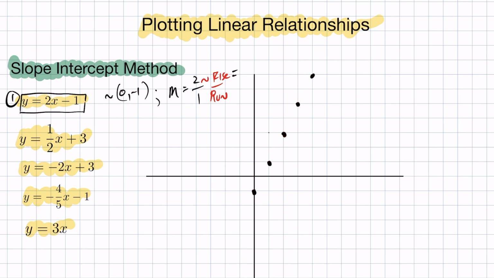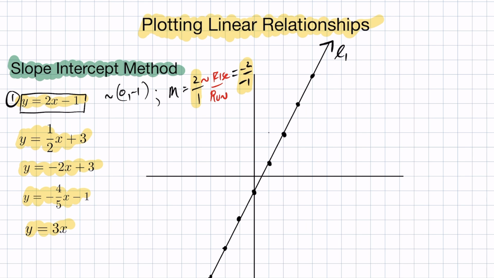Equivalently, I could express 2 over 1 as -2 over -1. I haven't changed the slope. The slope is 2 here, and the slope is 2 here. But now, from that same location, my y-intercept, because it is -2, I'm going to go down 2 units. And because it is -1, I'm going to go to the left 1 unit and plot a point. So let me go ahead and do that. Then go down 2 units, plot a point, down 2 units, plot a point. And you can see here, by doing so, you end up getting the other side of your linear relation, connecting this together, and we have ourselves our first line, line 1.